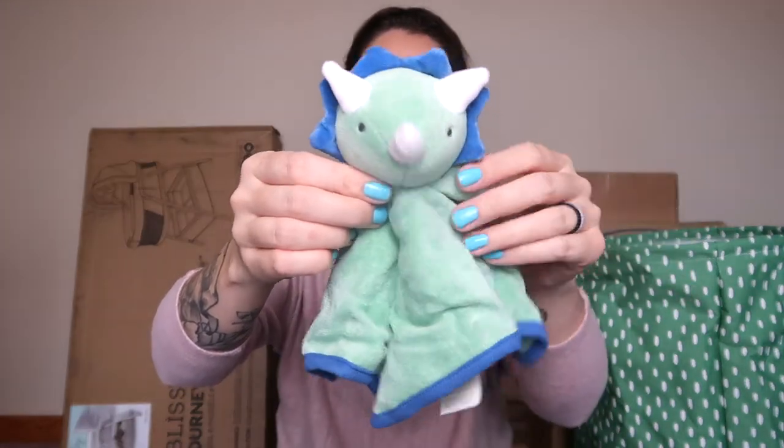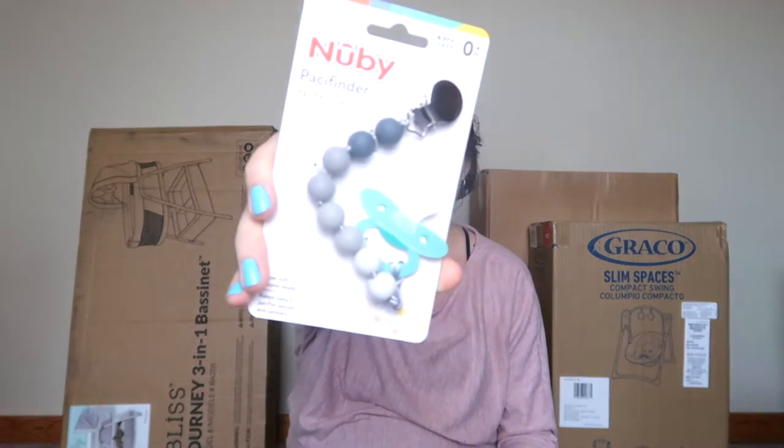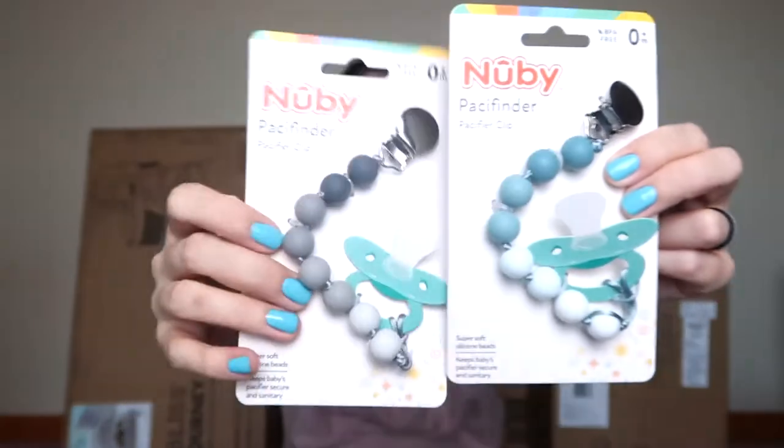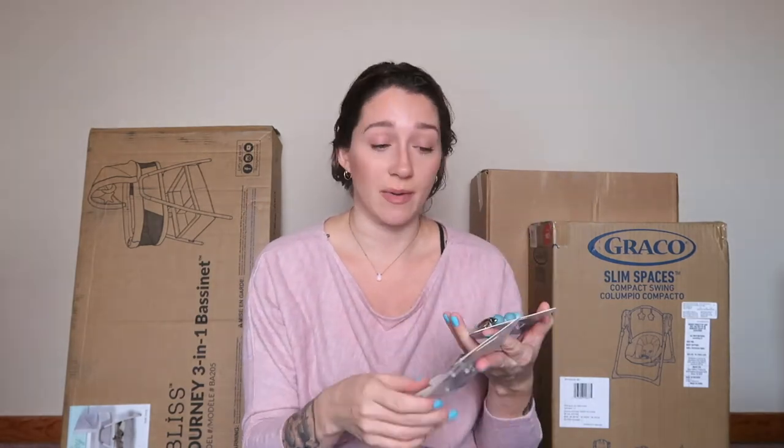There's also a big laundry basket — I'll put that to the side. In the rest of what's in my lap: pacifier clips! We used these with Charlotte all the time. There are two — a gray one and a blue one. They just hook onto the onesie, with a little cord at the end that hooks onto the pacifier, so if they spit it out they don't lose it and it doesn't land on the floor. Those are always really good to have.